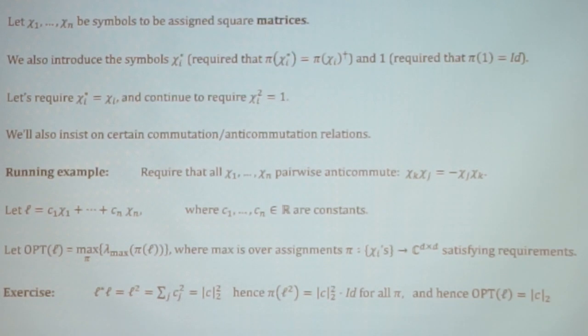Okay, so here, you don't even have a choice. It's the optimizer. No matter what you do, the value you get will be this 2 norm of the coefficients. Okay, hey, great. That was an easy case. Why you might study this situation, I'll say a little bit about shortly.